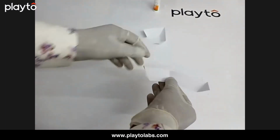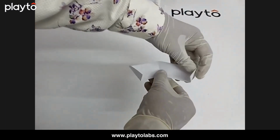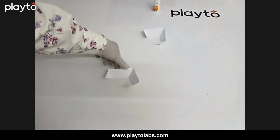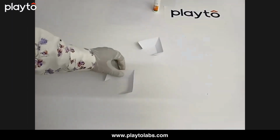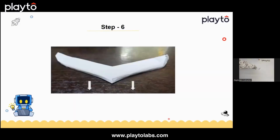Got it? Now, have all the students completed the step? Yes, sir. In the front part, the 7.5 centimeter length is there, right? That you have to fold towards the ground. Like you can see in the slide, and also Amit sir is doing it for you.